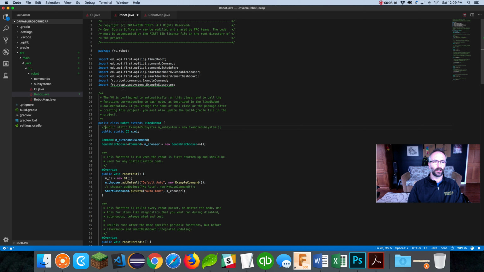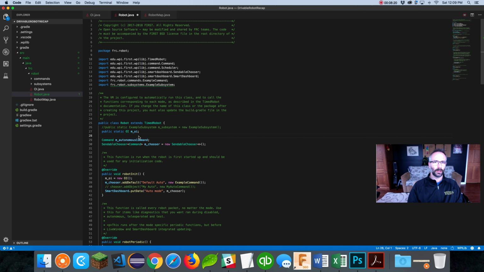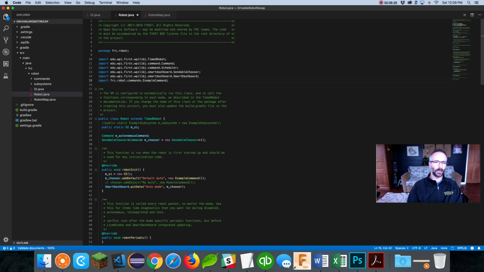And notice here, it's giving me this squiggly line. I'm going to get rid of this because it's unused, this import here. We don't need that. And another thing that's bothering me here is I don't like these M underscores anywhere in here because I just don't like that naming convention. Notice that they've created this class, or they're casting this variable. They created this variable name and they're casting it as OI. But I don't like the M underscore.